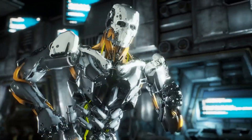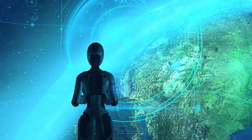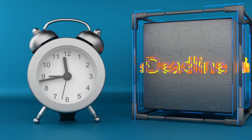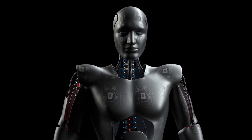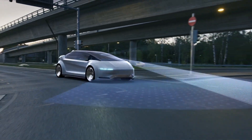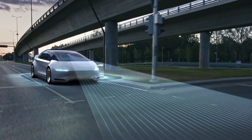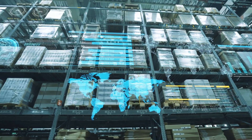Tesla's expertise in mass production is being leveraged to manufacture Optimus rapidly and efficiently. By avoiding academic detours and concentrating on commercial viability, Tesla could pioneer the delivery of genuinely useful humanoid robots. Elon Musk's stated aim of launching a fully functional Optimus robot within three years initially seemed ambitious; however, recent demonstrations suggest this timeline may well be achievable. Unlike other humanoid robotics projects that have plodded along for decades, Tesla managed to get Optimus standing and doing useful work just a year after its first tentative steps.